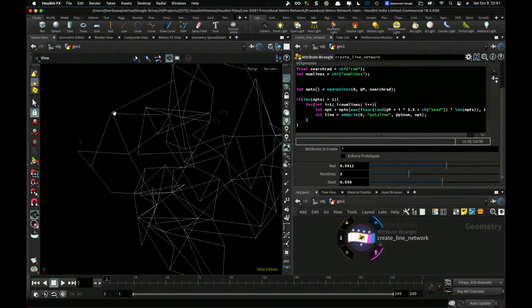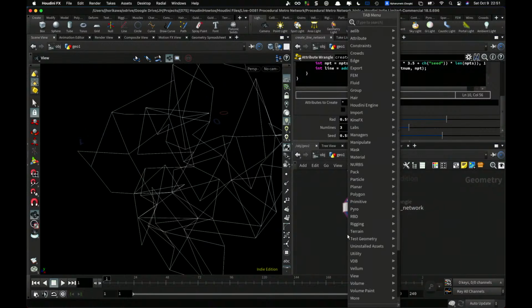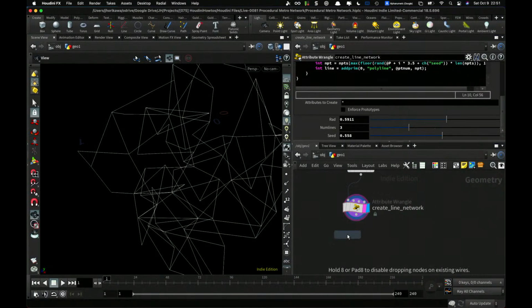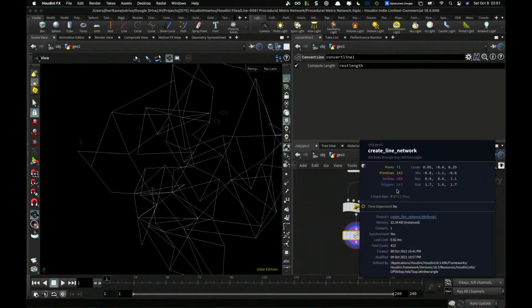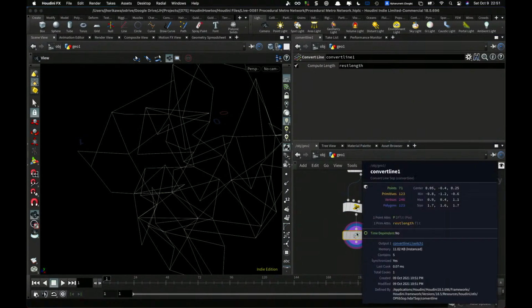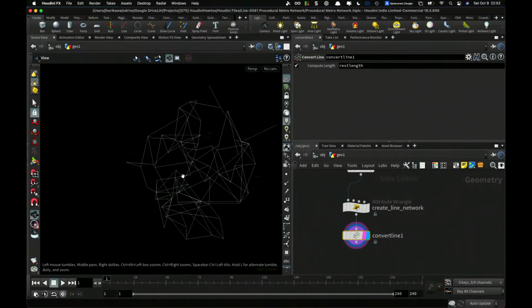So there is a chance that duplicated lines have been created. In order to remove those duplicated ones, I can just use a convert line node. Previously it was 142 lines. Now it's 123 lines, so maybe some of the duplicated lines have been removed.